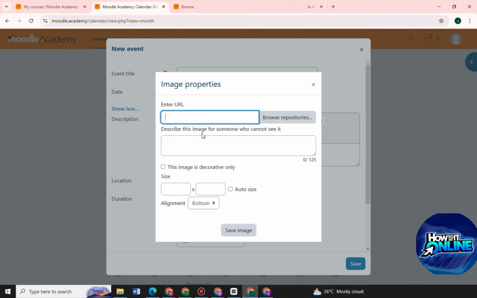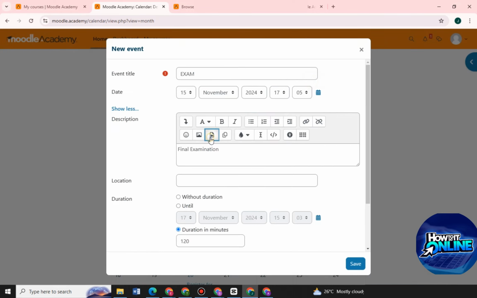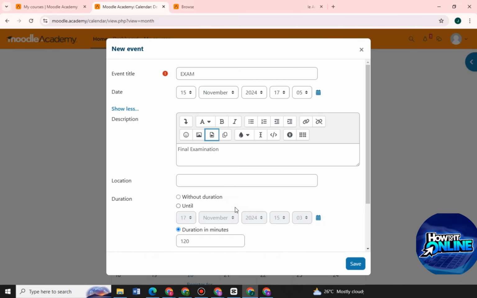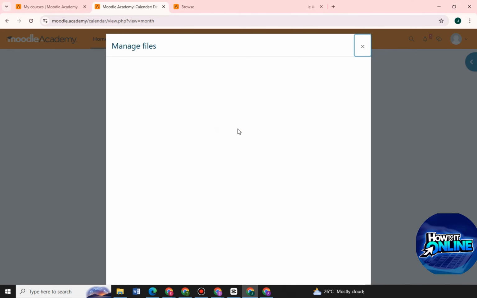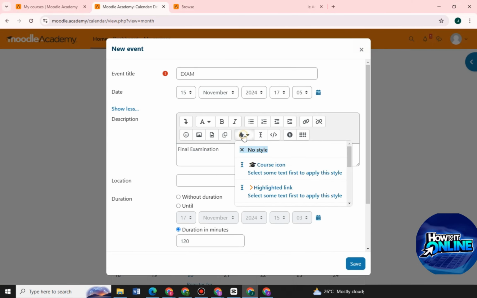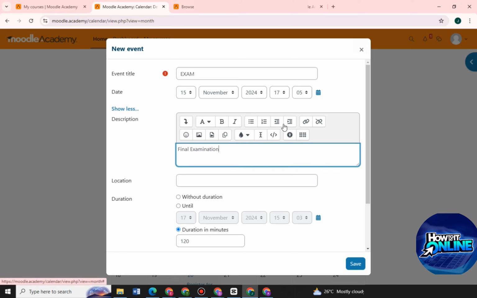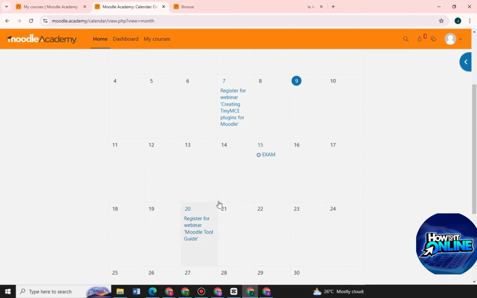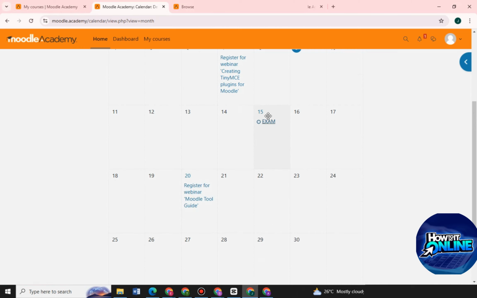Now you can save. If you're a teacher or a student and you have access to this calendar, then you will see all events here. You will be notified about any changes with the event or examination, something like that. That's the advantage of this calendar and also this synchronization, so users can manage their schedules more effectively. Once you save, you will see the new event right here. So that's the overview for calendar.